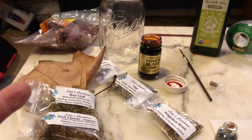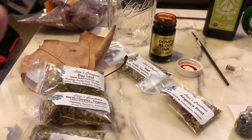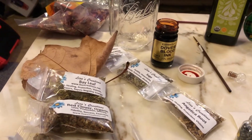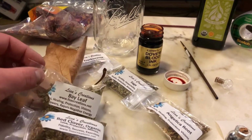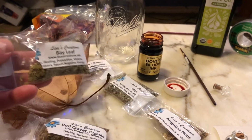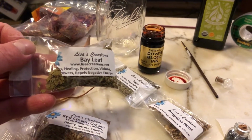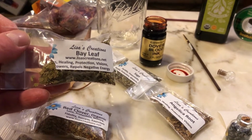Hello everyone, so today I'll be making my own spiritual oil of protection. Now I have a lot of things in front of me here and I'll describe what I'm doing as we go along. One of the herbs that I'm going to add to this mason jar is bay leaf. I got these herbs from Lisa's Creations, which you can find on Amazon, and you can get a bag of about 40 herbs for around 20 bucks, I believe.